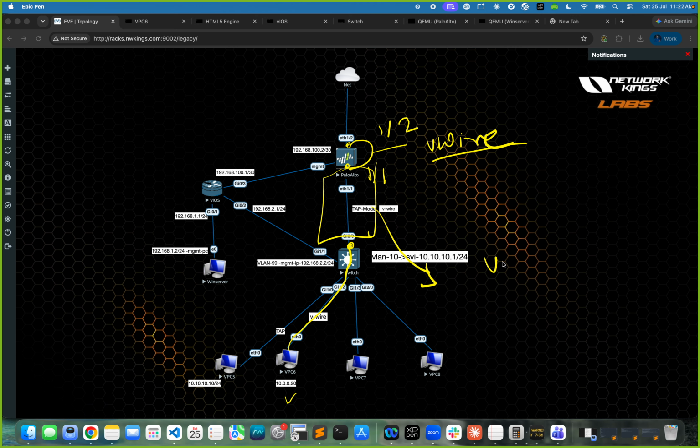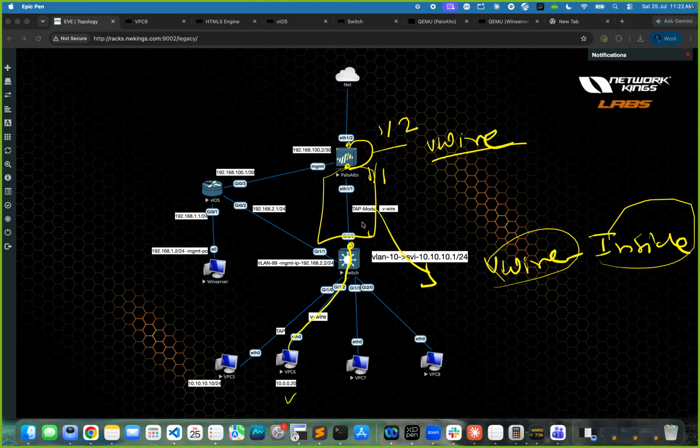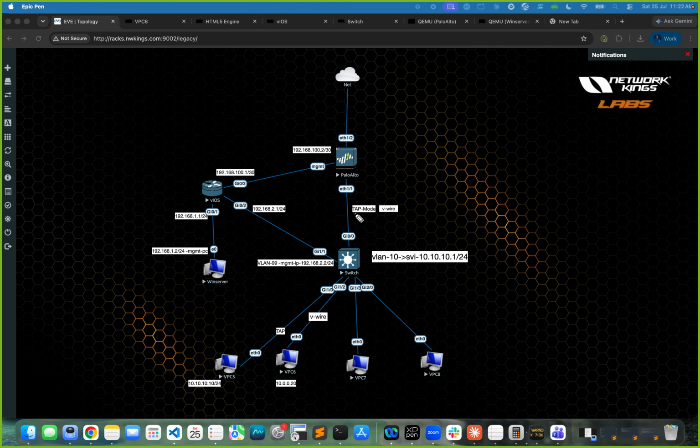This region below will be considered as the vWire inside, or you can just keep vWire inside, it doesn't matter. And whatever goes out from this interface will be called untrust or internet, whatever we decide at runtime.